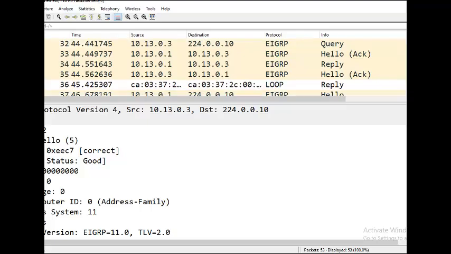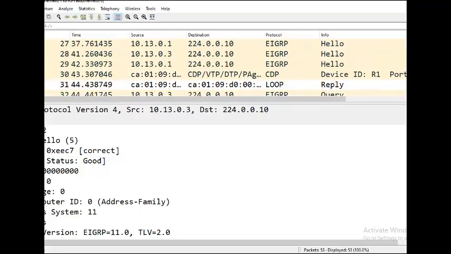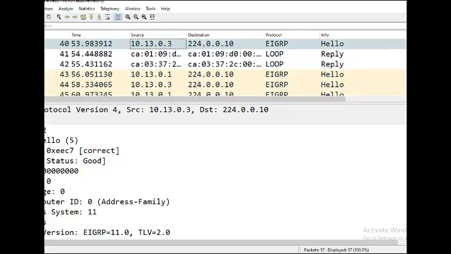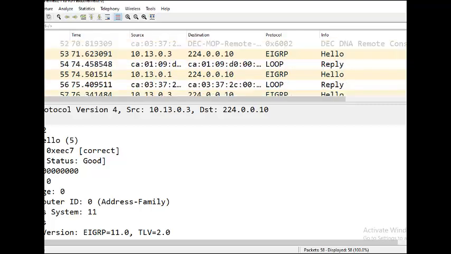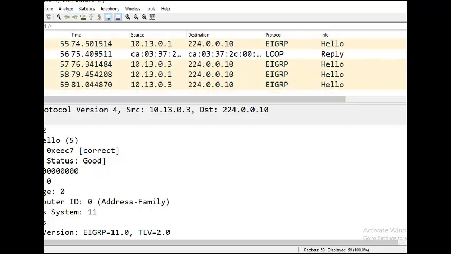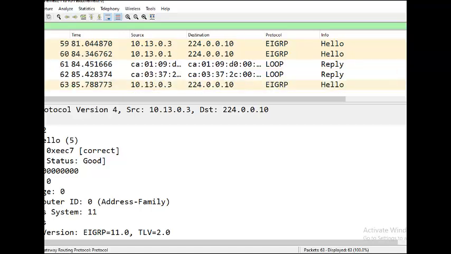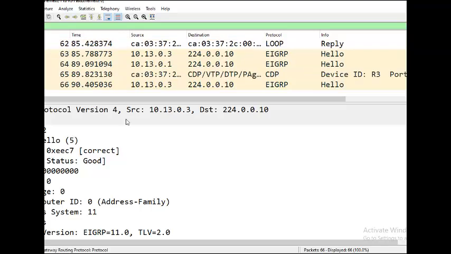These are all EIGRP packets. This is a hello packet, opcode equal to 1. Let's see. No, 1, 2, not 2.